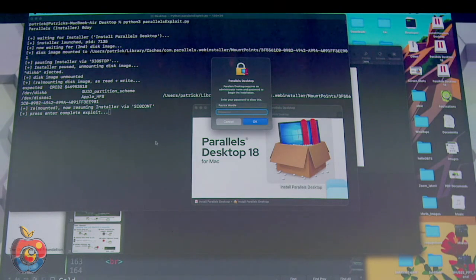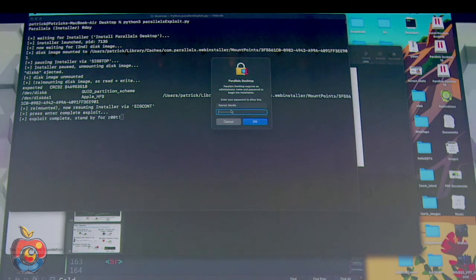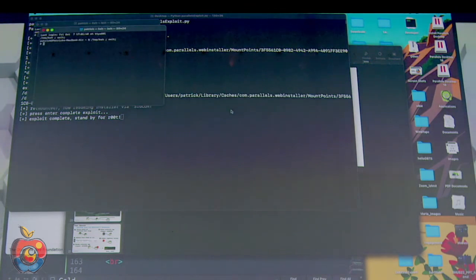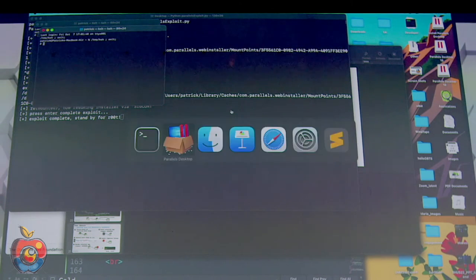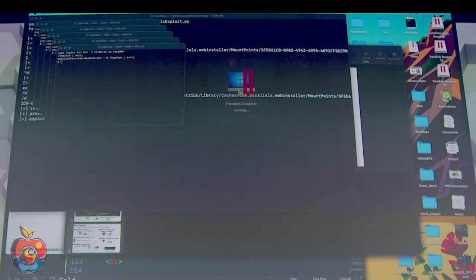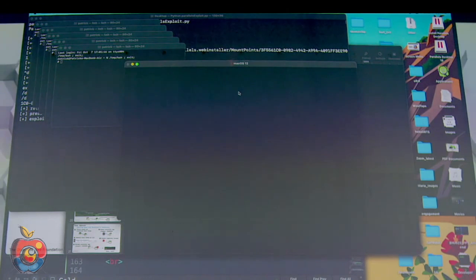Now, there's a password prompt from the installer. At this point, behind the scenes, we're going to infect the disk image. And then when the user goes ahead and completes the install, you see we get a root shell. And actually, we get another root shell. Hooray. The installer is going to keep going and keep giving us lots and lots of root shells. So we're just raining root shells. The installer is going to complete. It's going to launch the VM, none the wiser.